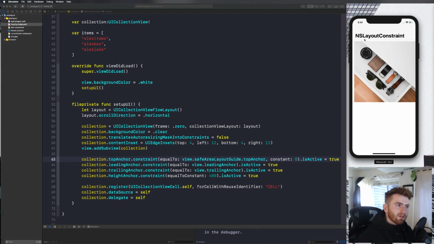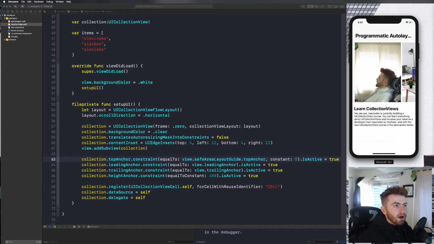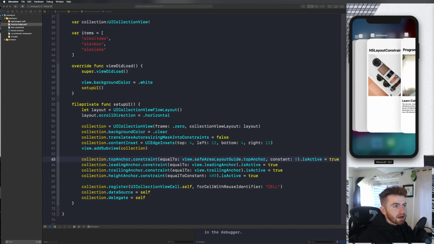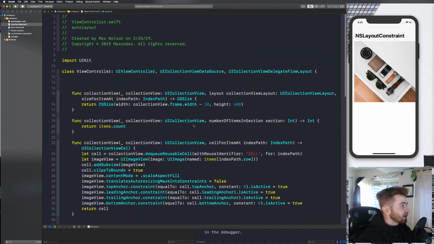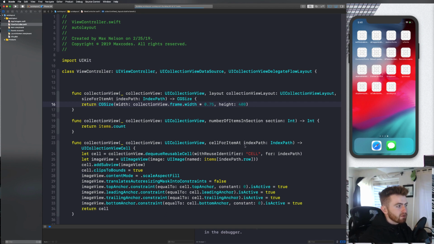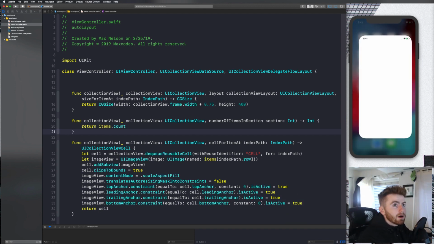Let's change the width, however, on these because I just remembered the width is like 3/4 of the screen, and that's exactly how I calculated it. Actually, it's in here in our collection view method up here, size for item at. I didn't do -10, I said times 0.75, and that's basically going to make it 3/4 of the collection view width, pretty obviously. So that will give us the effect we're looking for right there.